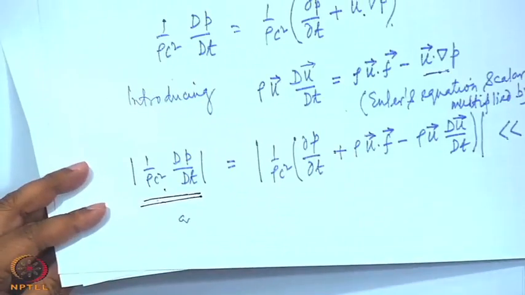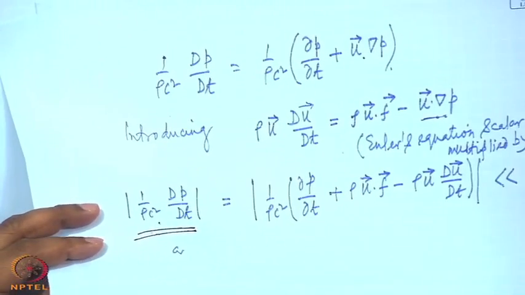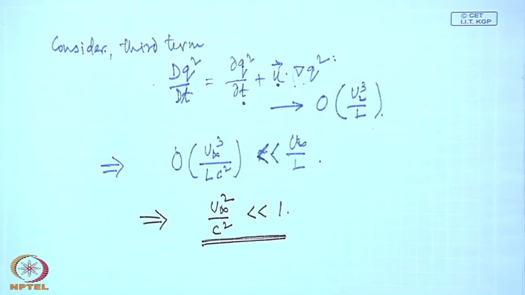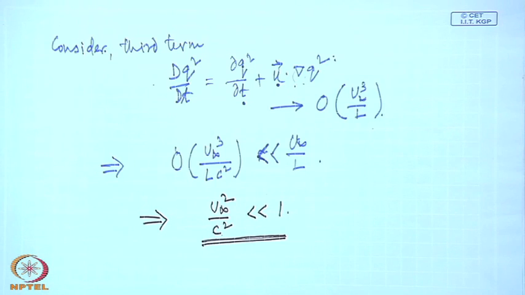So, what it means is that when body forces are insignificant, the flow problem is steady, and the entropy changes are also negligible, then all pressure changes are basically related to this term. And if this term, U infinity square by c square, is very small, then the pressure changes are also very small. What is this U infinity by c? This is a parameter commonly known as the Mach number.